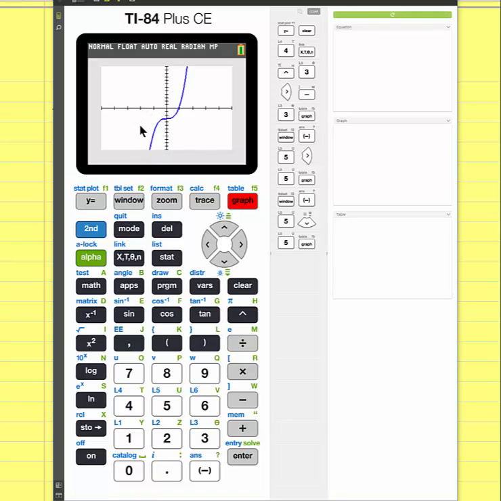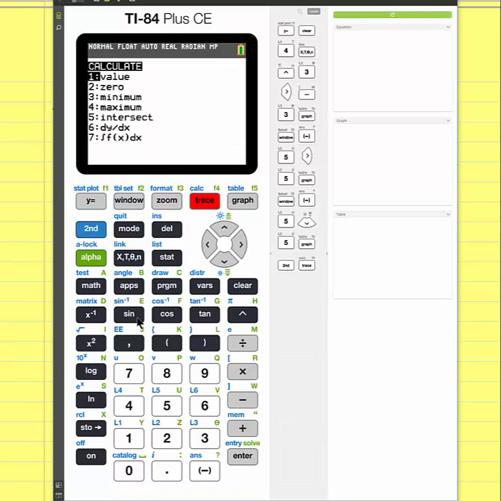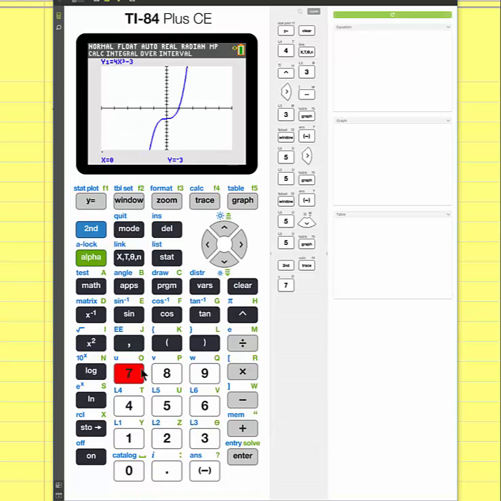So this is going negative 2 to positive 2. You can see that there's going to be a lot more bounded area down here. We can go to second calc and look at our integral option, and we can go lower limit negative 2, upper limit positive 2, and then it'll sketch this in for us. I might have to expand my graph a little bit because we can't actually see how low or how high this goes.